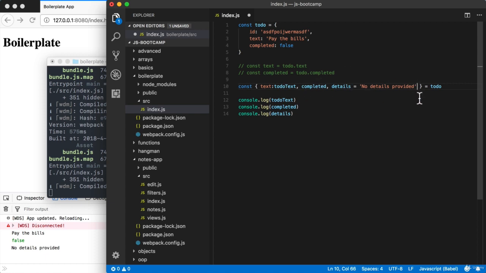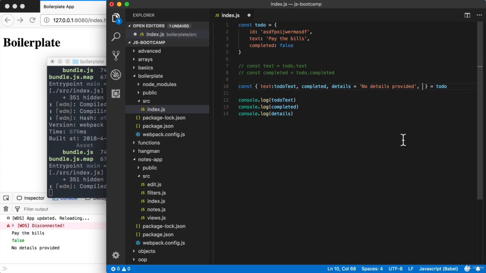The last feature of destructuring worth noting is that we can use the rest operator inside of here. So right here, for example, I could say I want an object with the rest of the things I have not chosen to destructure. Now on the to-do object, what's not being destructured? Well, it's just ID. We are destructuring text, we do that right here. We are destructuring completed, we do that right here. So the only thing left to actually grab would be ID.